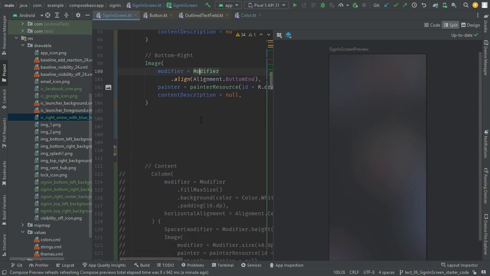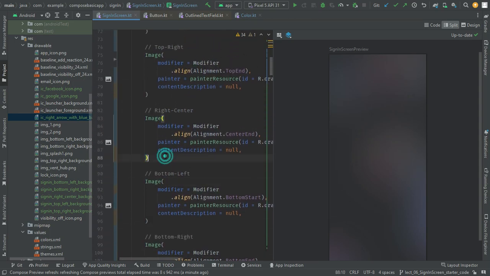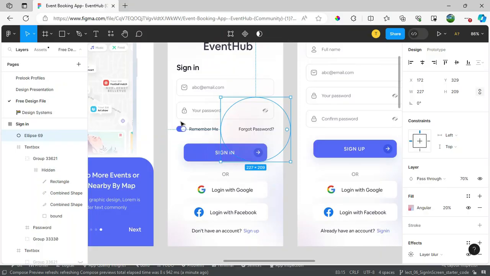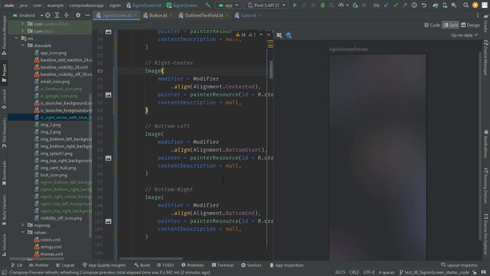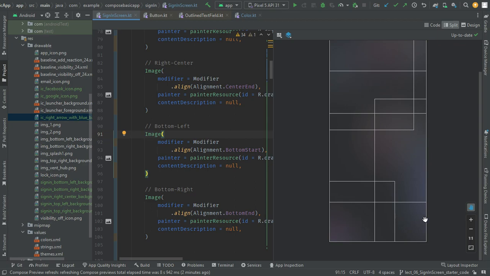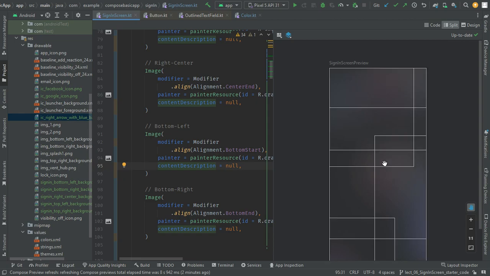Actually, the height of this one is different. Yeah, that's it. So the bottom left is shown here and the bottom right is shown here. So all of these components are visible according to our design.